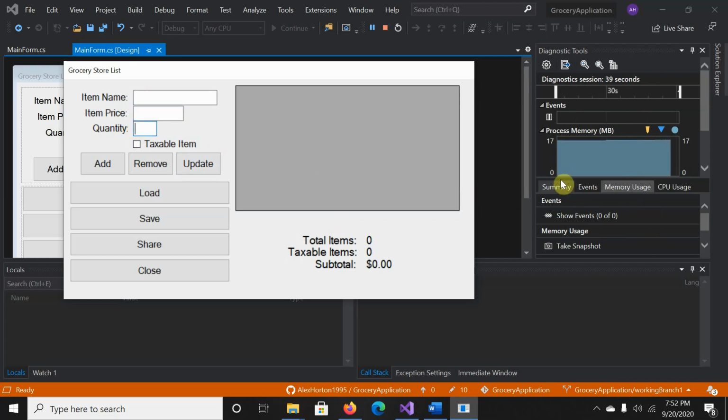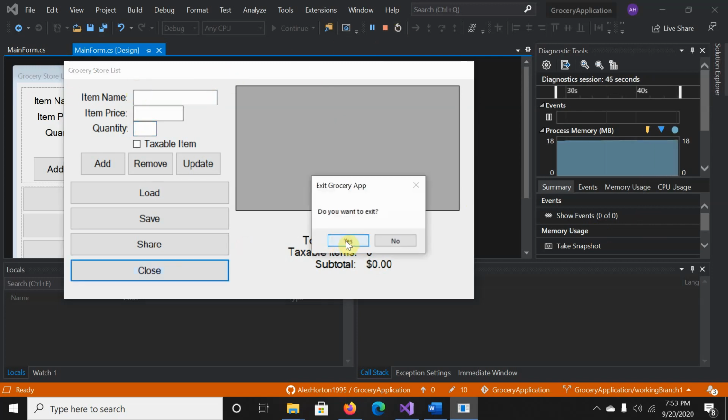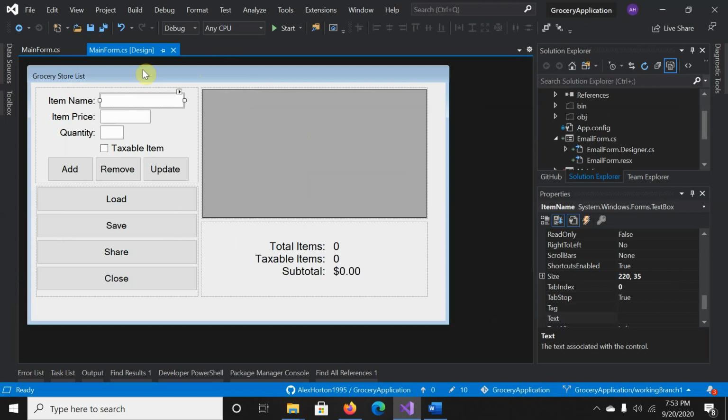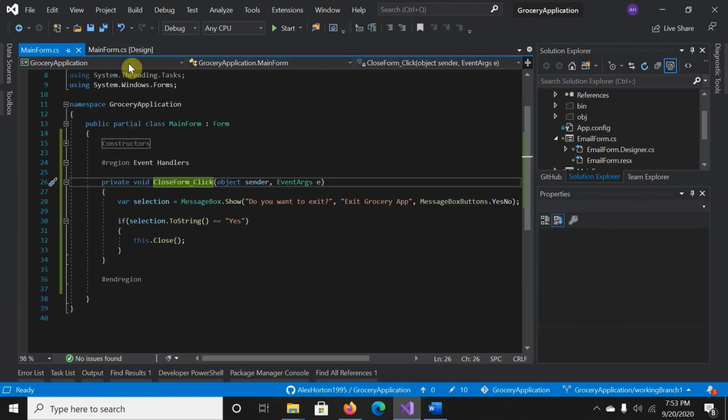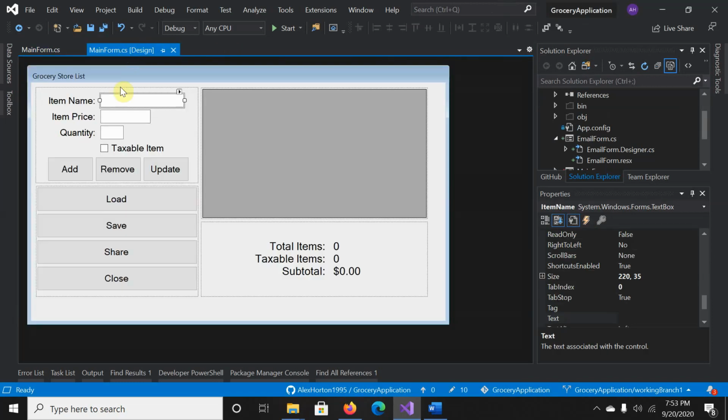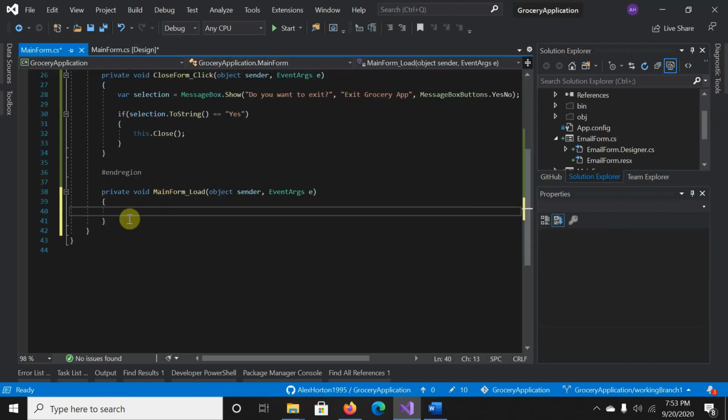And we're not going to use the properties over there like we did before. So what we want to do is when this form loads, we want to actually have some default values in here. How do we do that? Well, the form, when it launches, it actually has its own event handling capability too, and it's called Formload. So just like we did with our buttons, we can click anywhere on the form, the actual form, we can double click anywhere there, and it will create a handler for us called Formload, just like that.